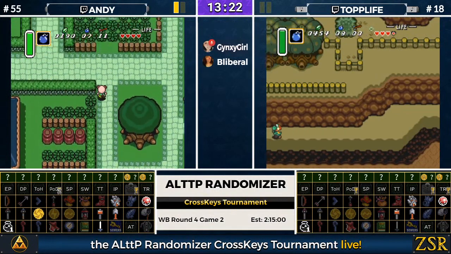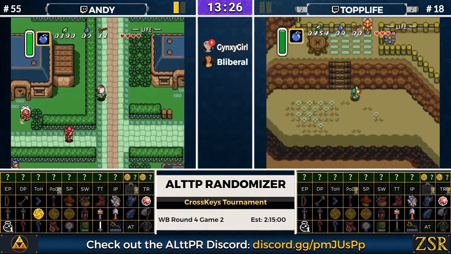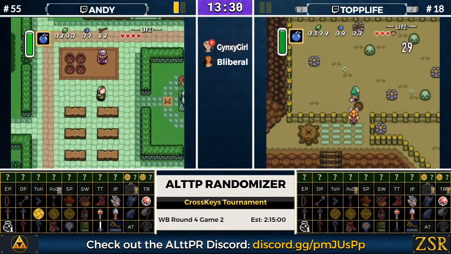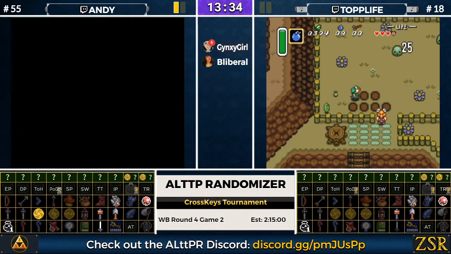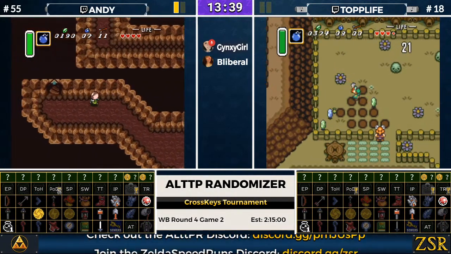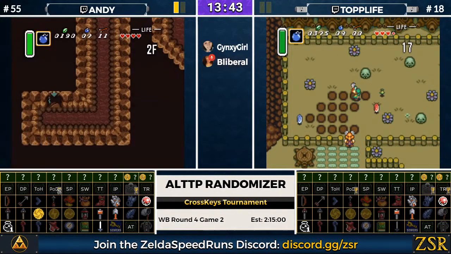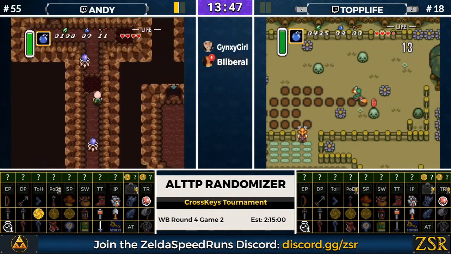Gonna get a look at the game as Andy is heading back into Kakariko. Probably gonna do Super Bunny here, which was just a map to Eastern. But hey, information is power. Hashtag the more you know. And this will kind of set him on the same track as Topplife, for now at least.